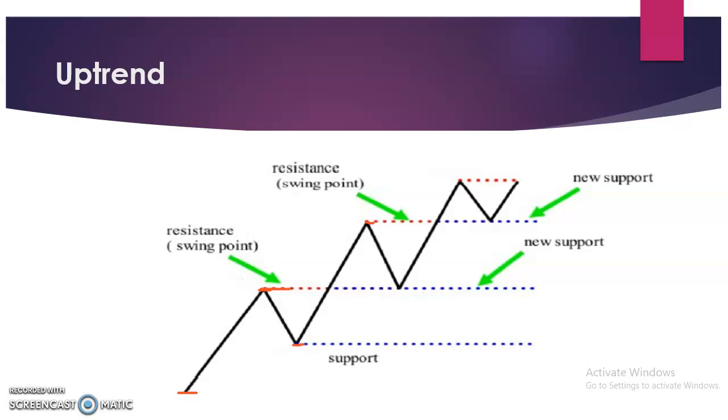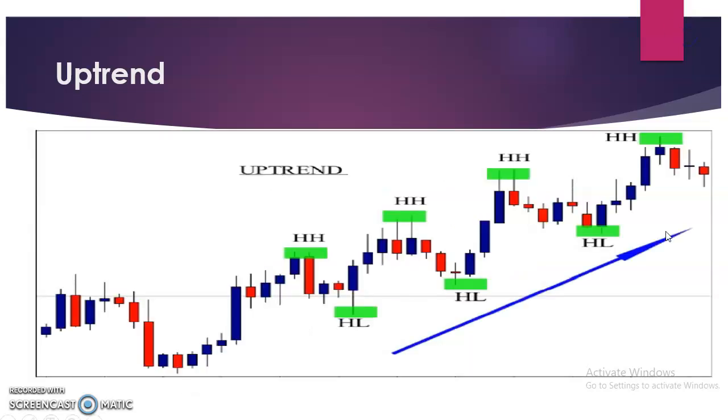Let's quickly move on here. All right. So this is how an uptrend looks on a chart. Okay. Like I've been saying before, we have to start looking at the chart from what? From the left hand side. And what we can see here, this was the highest point the price got to before it began to retrace to the downside. Okay. So these are our resistance, right?